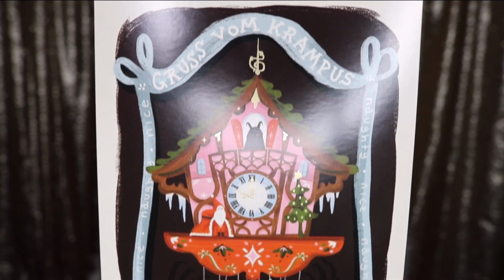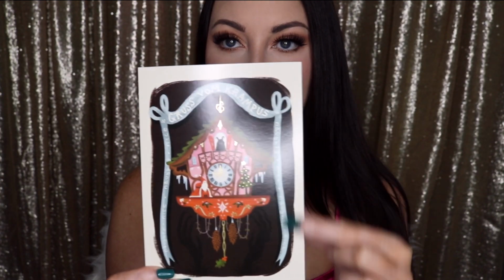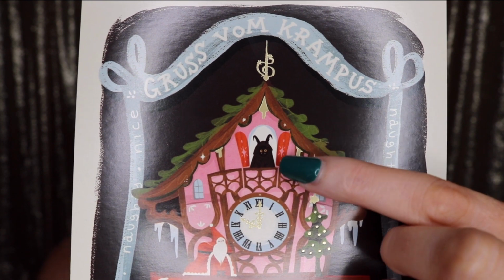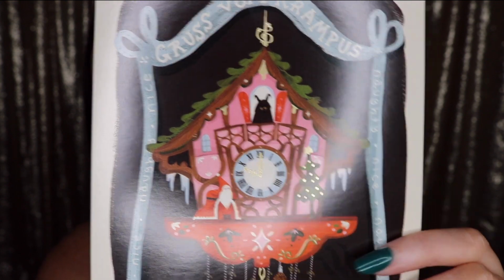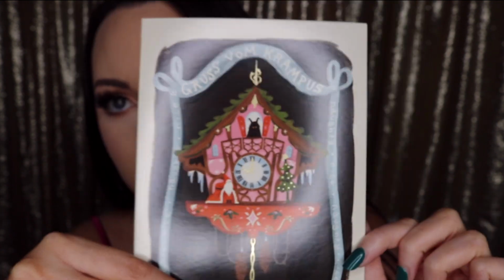I also got some greeting cards, and you will see why these were a must for me. There are 10 in this pack, so there's a few of each, but this was the reason I got this, and I'm probably going to use this one as an actual photo print thing, but it is Krampus themed. And then it says naughty down the sides of each. All of these are blank on the inside, so you can put whatever you want, but I just thought this was cool. I just love little tiny Krampus up here. He's so cute. And then you have Santa down here, so you have, for the good kids, for the naughty kids. So this was a must.